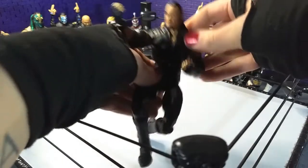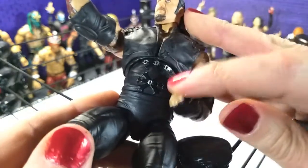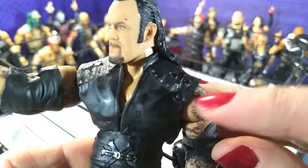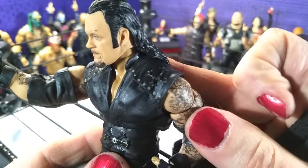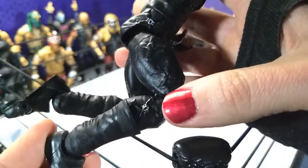Obviously, there's not a lot of paint work that had to be done, at least in terms of the ring gear, because it's all black. But there is some nice detailing with the buckles here. You get the rivets up here at the top. Nice mix of gloss and mattes in the black as well, which is kind of cool. And those details come down to here. Look at the buckle right above the boot.